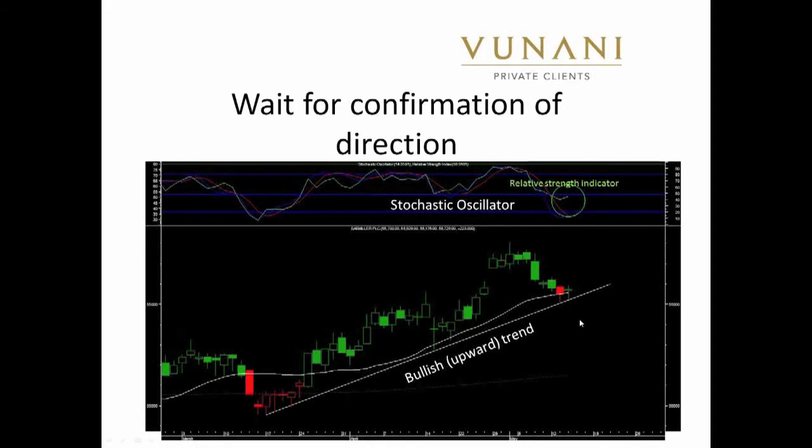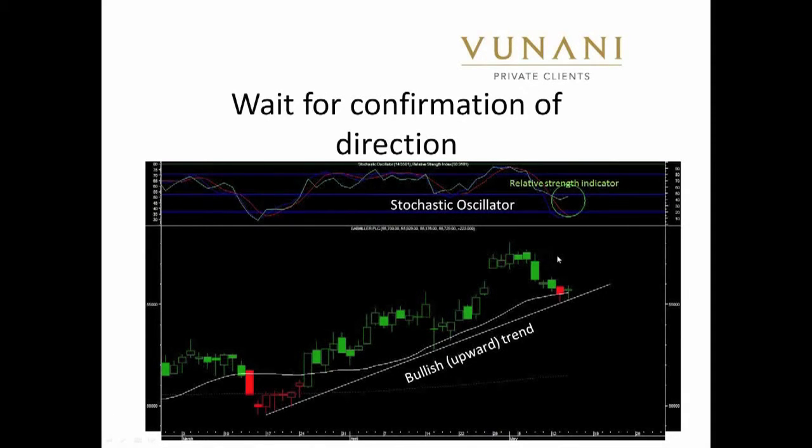I don't like to see downward trends when I'm investing, because over time I would like my investments to go up. But you do need a little bit of help to see if this trend is going to be lasting over the period of time that I want to hold it. So typically, linking a series of bottoms does give you the direction of the trend, but you also need to add to your charts what's called a stochastic oscillator and a relative strength indicator.